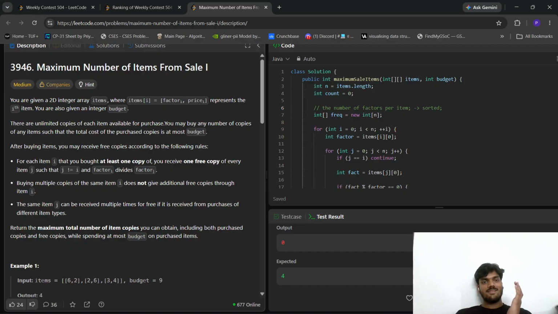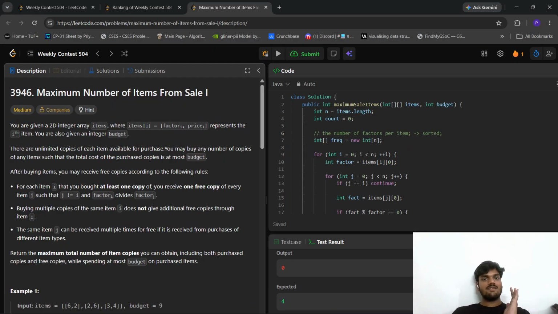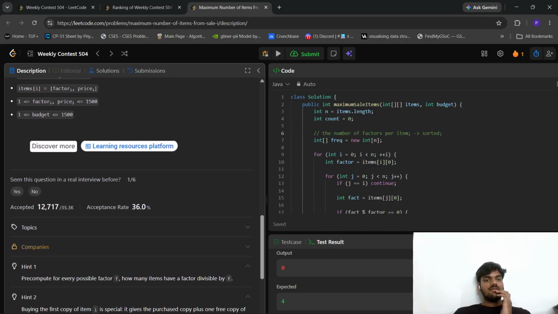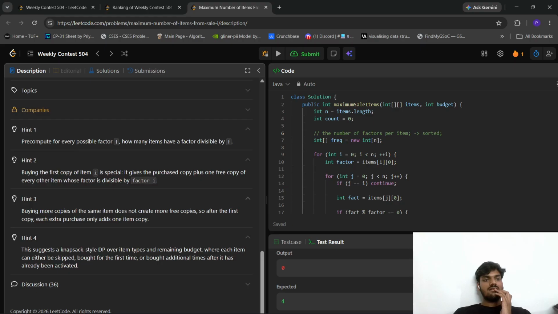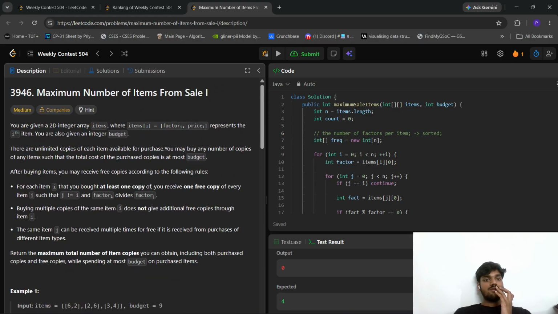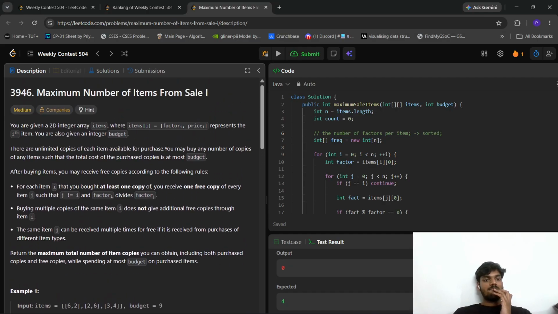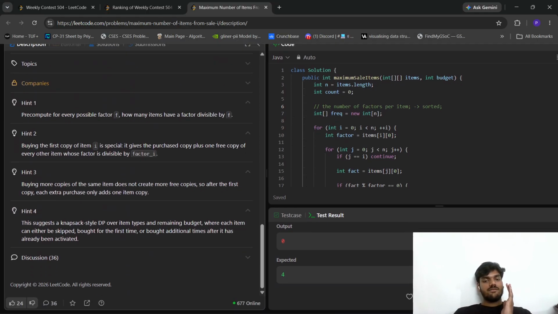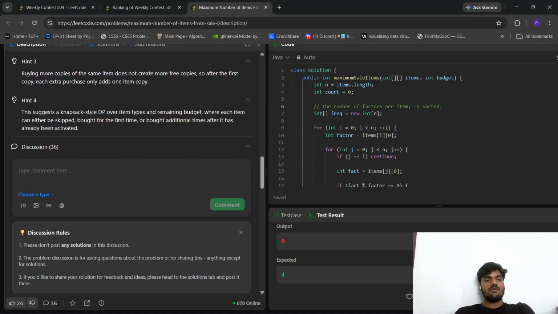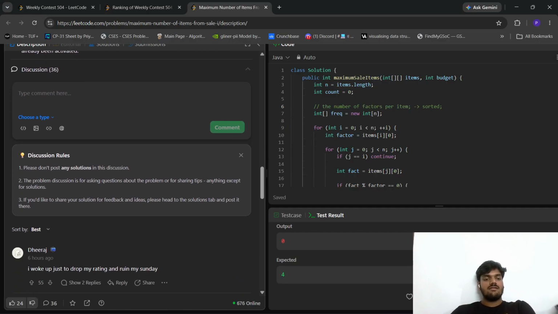Okay, I could not have solved this. I have never solved a DP problem. DP is something I'm still working through. So I don't feel bad that I was not able to solve the second problem of this contest, because I have not done DP. That's the truth. I know conceptually how DP works, the tabulation form and the memoization form, but I have never solved any DP problems specifically.